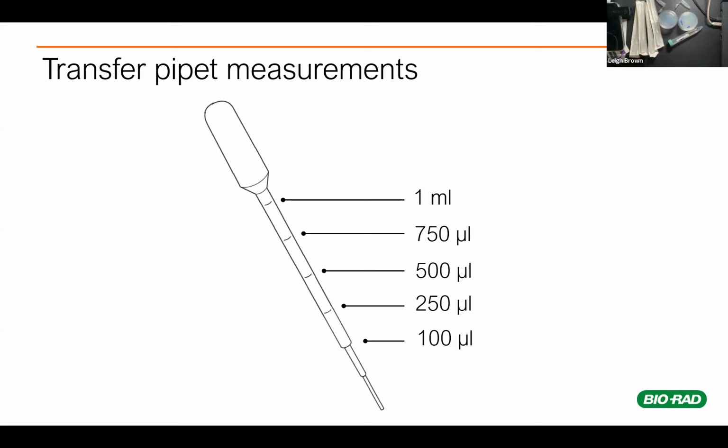The big thing, of course, is to demonstrate to students the way to use one: you squeeze first, go into the liquid, gently release until you get to the volume you want, then remove yourself from the liquid, go to where you want to deposit it, and gently squeeze again. If you don't do that, you know what students do: they put the transfer pipette into the liquid and then squeeze as fast as they can, and stuff goes all over the place. So it's good to give them that reminder before getting started.